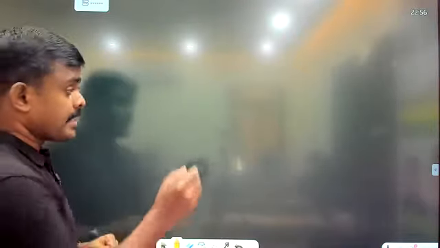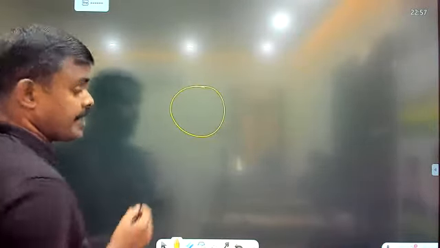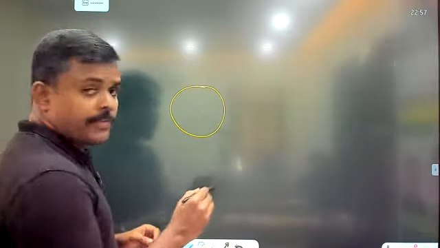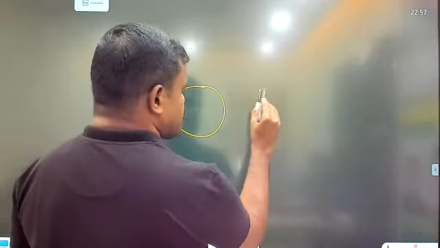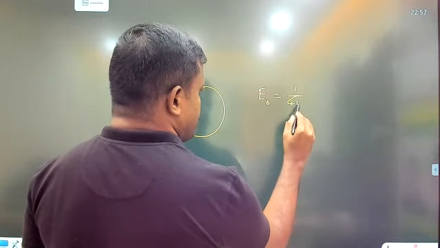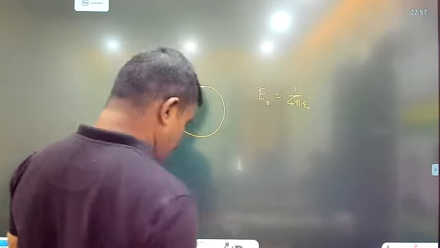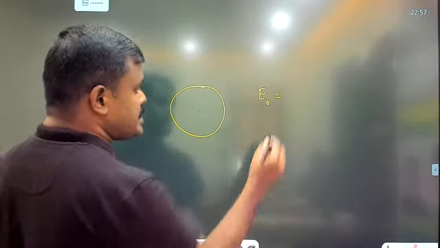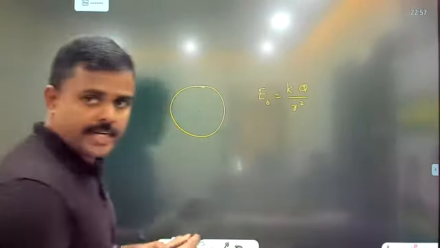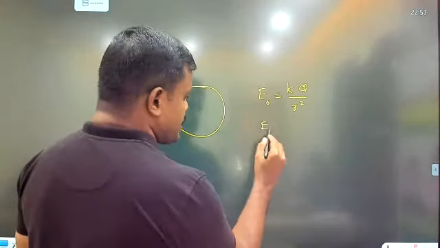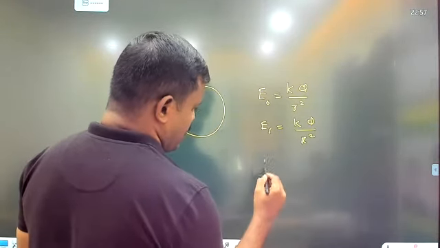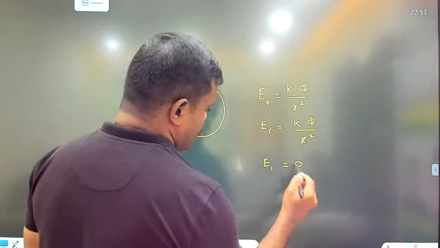All right. See, the second application is electric field due to a spherical shell. You can calculate electric field due to a spherical shell using Gauss theorem, and E outside is 1 by 4 pi epsilon naught Q, or KQ. So I can take it as KQ divided by R square. This is E outside. And E surface is KQ divided by capital letter R square. E inside is 0. Electric field inside is 0.